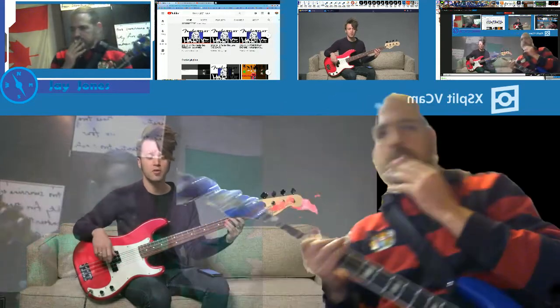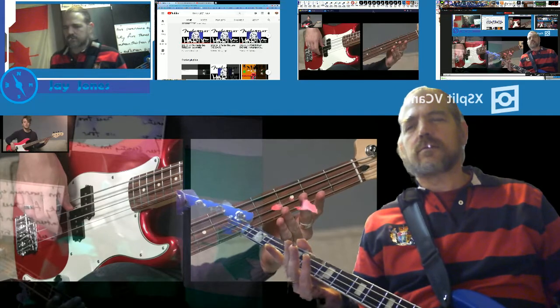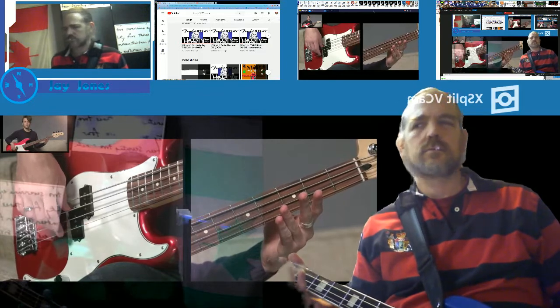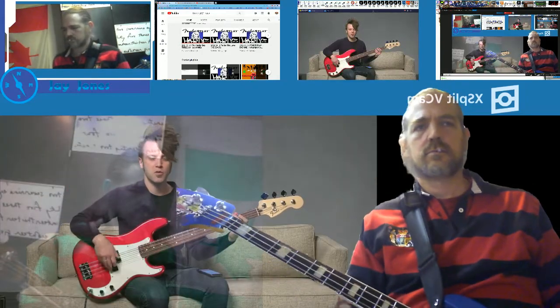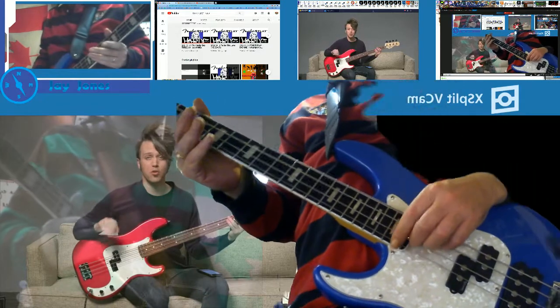Let's hear that on our open G string playing quarter notes. 1, 2, 3, 4. Index, middle, index, middle. Keeping that good posture. And notice the thumb resting on a lower string. So with our rhythm hand, we're going to alternate between index and middle fingers with the click, and we're going to play steady quarter notes.